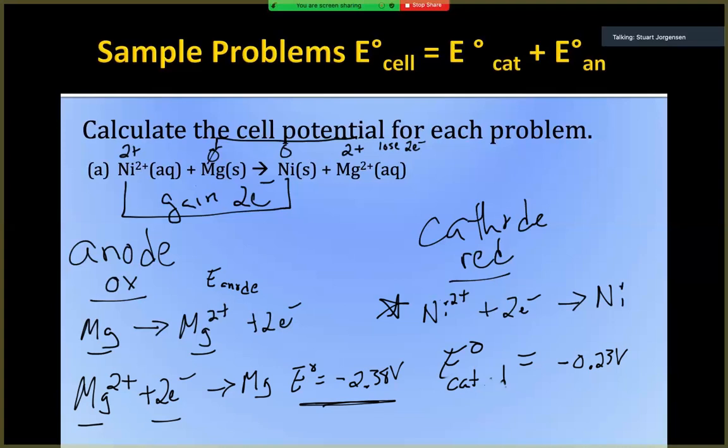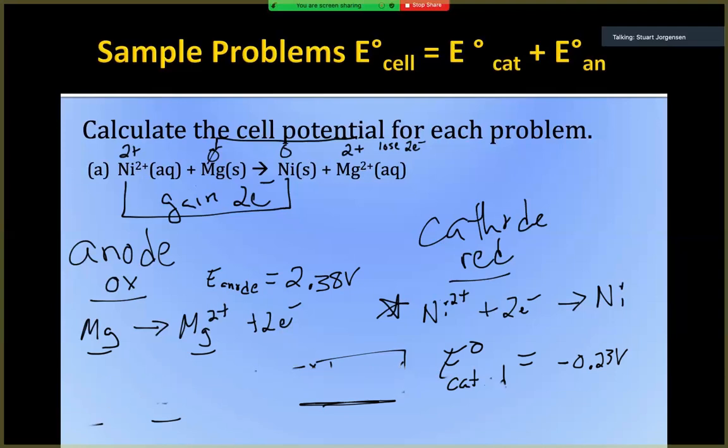For our anode, then we would just take this value and we would flip the sign. If we're talking about how well it wants to get rid of those 2 electrons, it's the same attraction. It's just reverse, the same amount of energy. It just flip-flops. It becomes positive. Well, okay, then for this reaction, if we want to know what the total is for the cell, we would just add those 2 numbers together. Don't have to worry about the 2 here. If you had to multiply anything to get it to balance, that has no effect. It's just these 2 values.